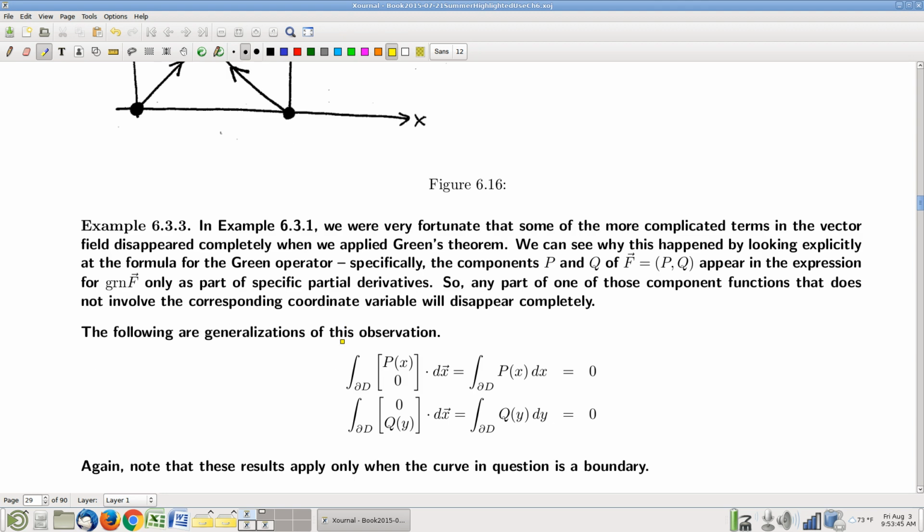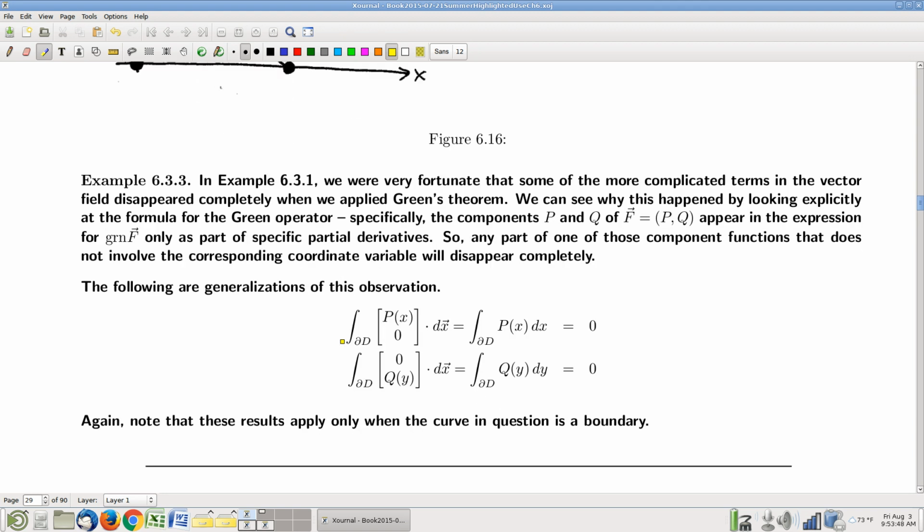This next example is a really good example that I'm going to let y'all read on your own. Give this a look. It turns out that certain kinds of integrals are always 0, and they are always 0 as an immediate consequence of Green's theorem. So, let me just very specifically point out: whenever you have a vector field where the first component is only a function of x, and where the second component is 0, that boundary line integral, which you might write like this, will always be 0. That's an easy calculation. It's a matter of writing down Green's theorem. Okay, I'll let you read the details.